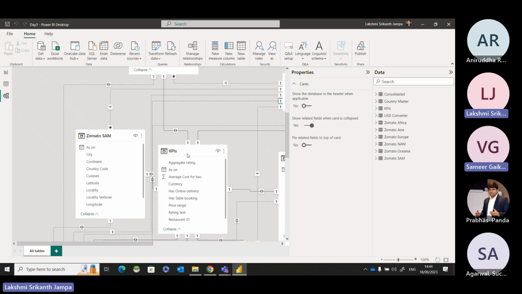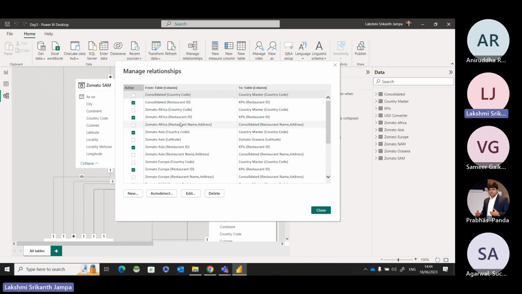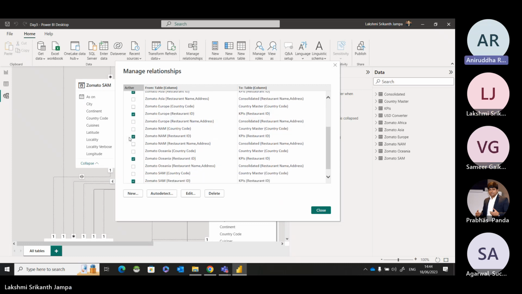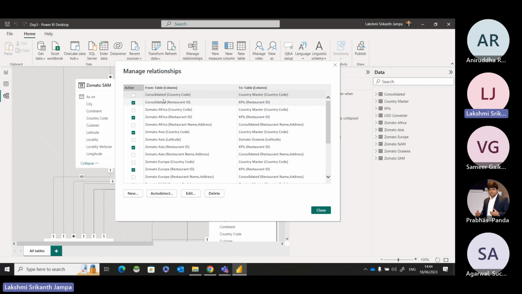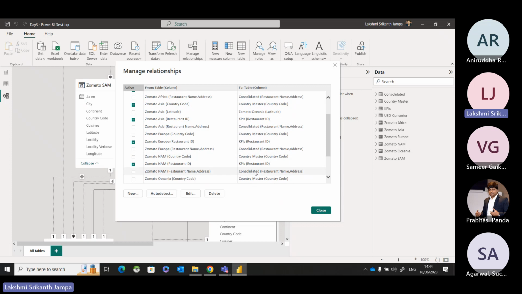Good point. When I click on the model view, the file is different, it is coming from a different table. Now, when I look at the table here, from the country master, there is no country connected from the country master anywhere, you see. But on the country master on the right-hand side, only Zomato Africa is not being connected, and country master here, Asia is connected. Do you see this? Now, apart from this, is there any other continent which has actually been connected to country master in any way?